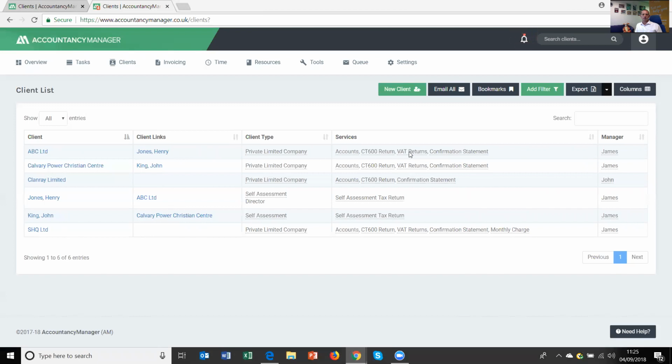They're already using a Xero or a QuickBooks or a Sage, or continue to invoice in a different system. Again, that's absolutely fine. We're not trying to sort of take over the world here.